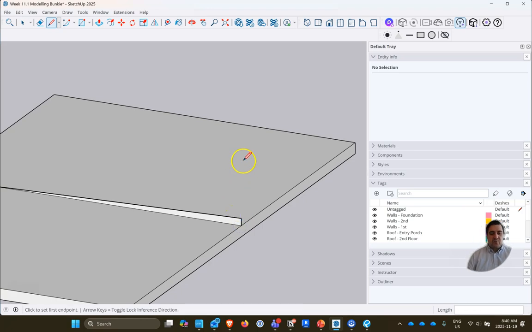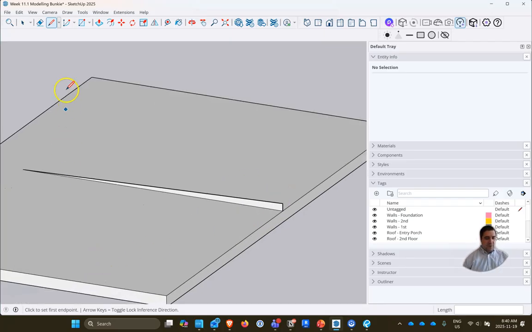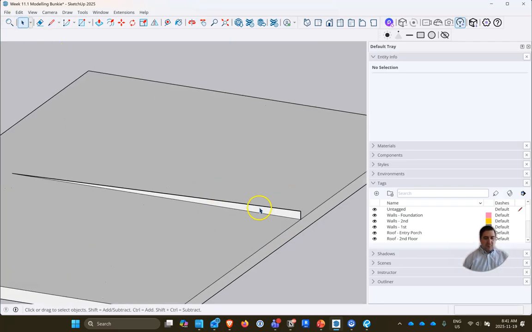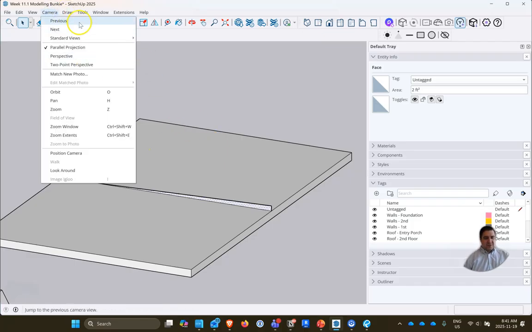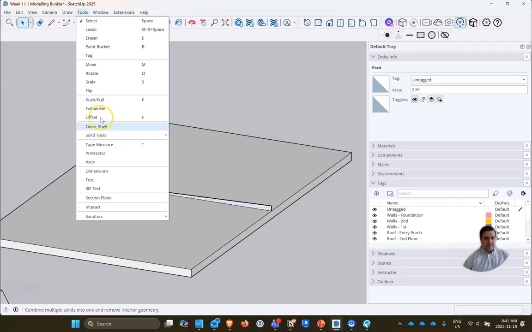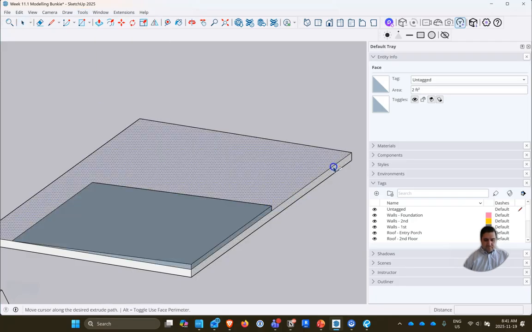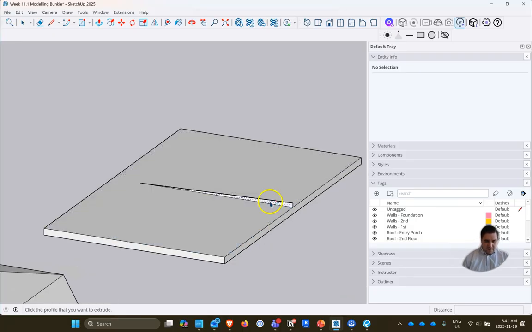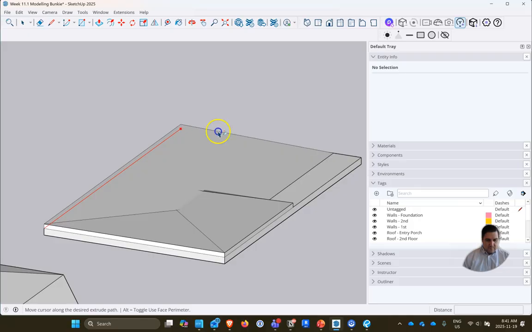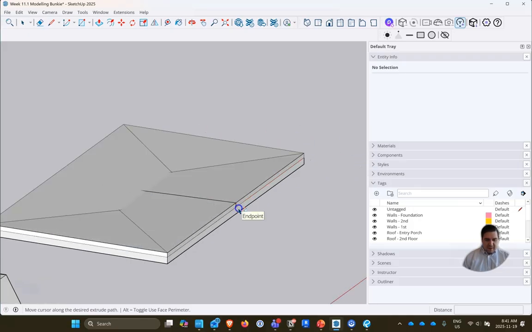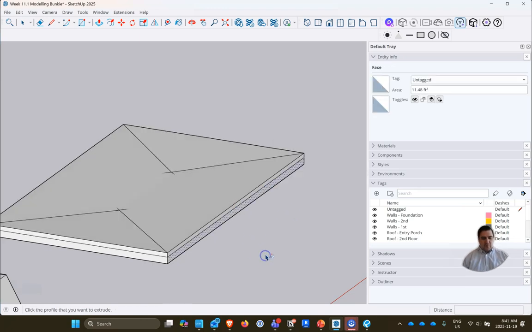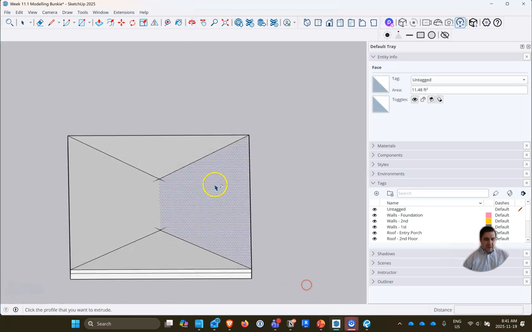So essentially, we can do the same thing that we did before with Follow Me, but this time we're almost making a backwards roof, right? We're making it slope inwards instead of outwards. So let's do Follow Me. And let's do that again. And I think the key is we've got to bring it back to that original point, and it will finish properly. So it did that.